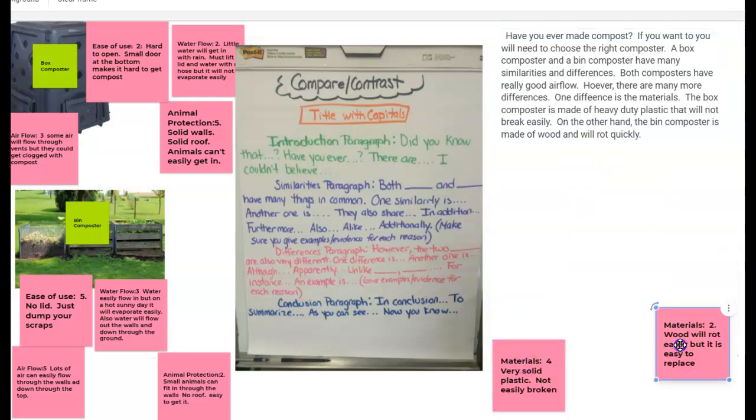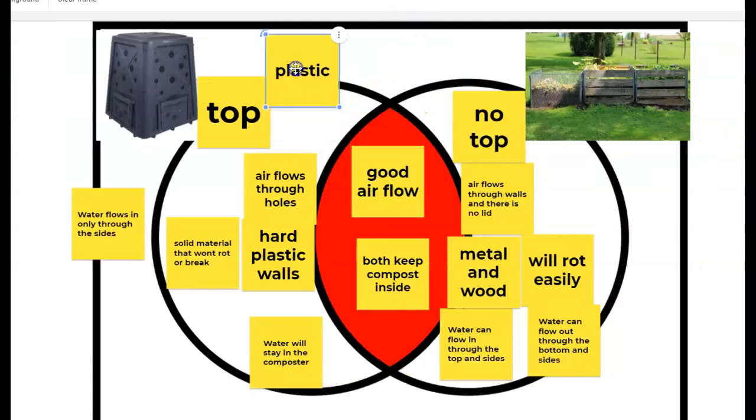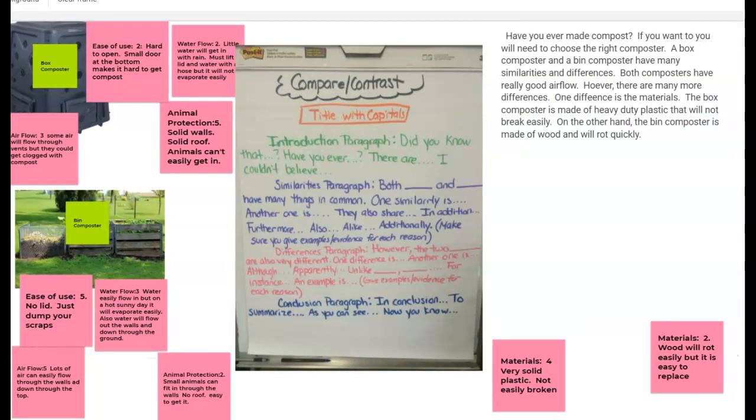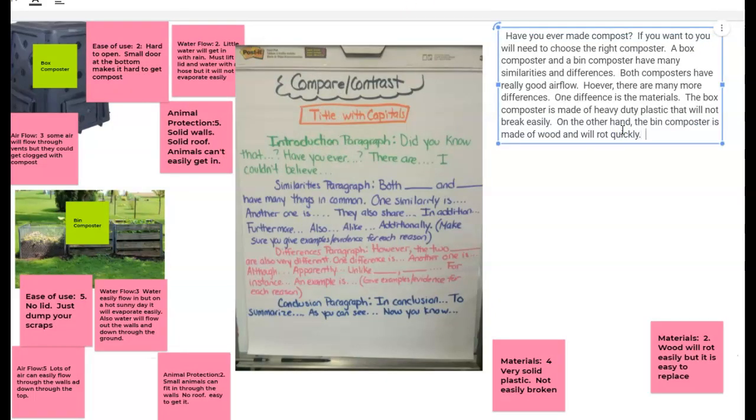What's another difference I can talk about? Let's get the Venn diagram real quick. What's another important difference? So I talked about the plastic. Well, I see this thing about the top and the no top. I think I could probably talk about the animal protection, right? Another difference is how well protected your compost will be from animals.